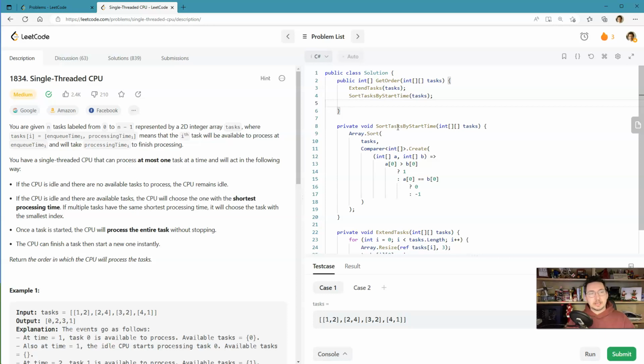Next we will create a data structure which will store our tasks which are available for processing by some special time. So they are not available all at once. Depending on the current point of time, we have some set of tasks available. So we will use SortedSet for this purpose. We can actually use a priority queue, but SortedSet should work as well.